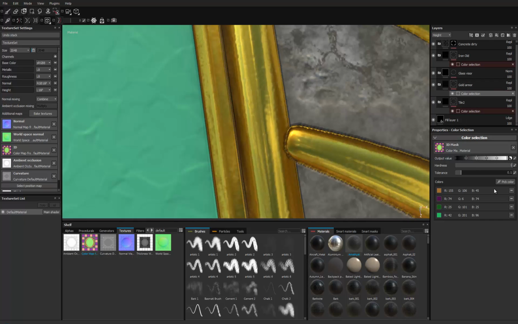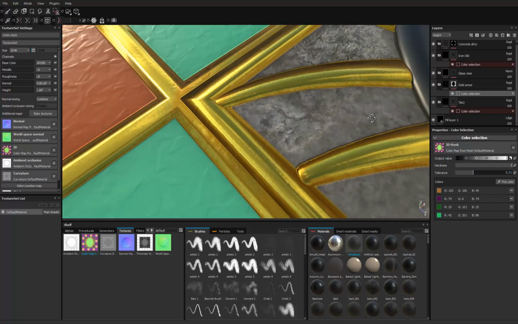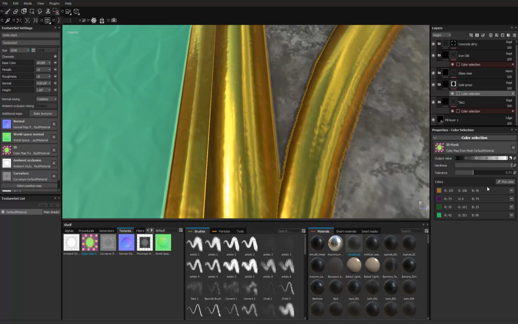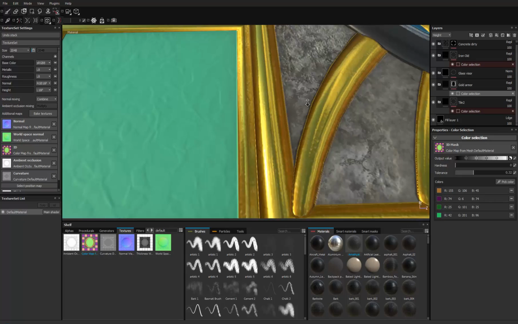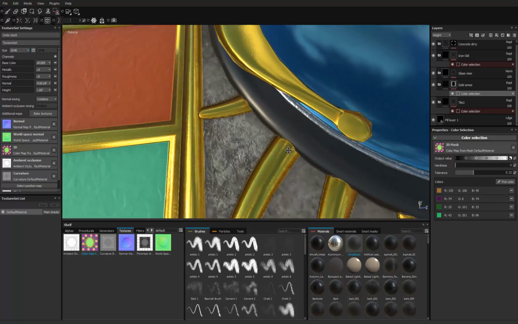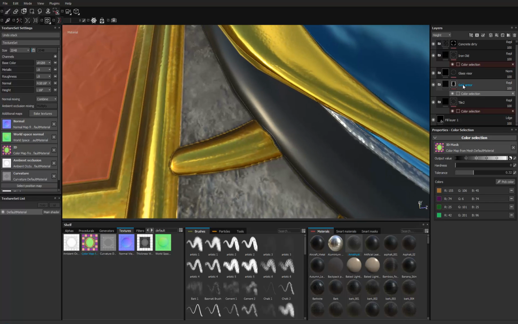So there's some stuff that you can do. Let's say we're looking at the gold here. There's some stuff like tolerance where you can start pulling these things out to help, okay? But you do have to understand that you get a little bit of bleed. It'll start bleeding outward, but that is in fact what you want to do. So just kind of do that until here. Hardness can be turned down, actually, if you wanted a softer blend. So there's stuff we can do here. I'll go through it a little bit and try to get something nice.